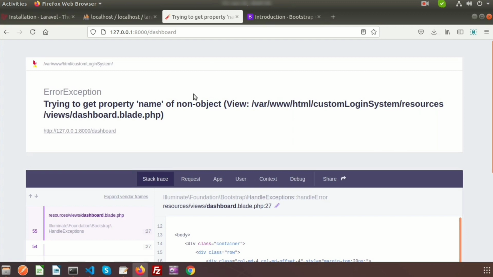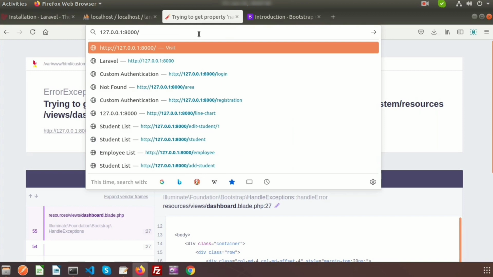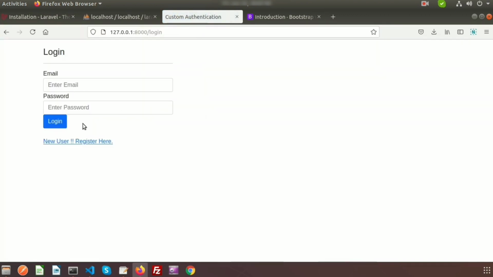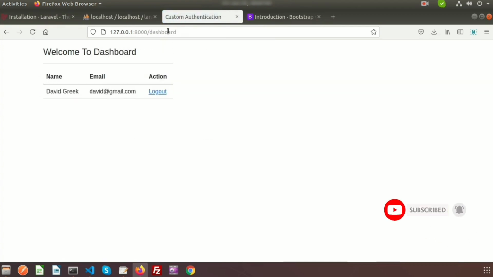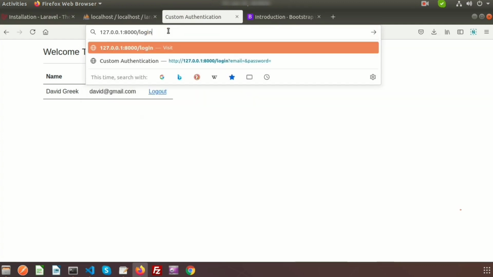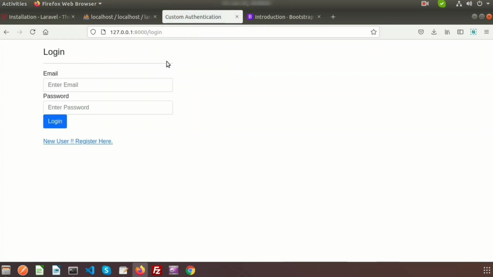But the main thing is after logout we should not access this link. So if we log in with proper access, then we can access the dashboard, otherwise we cannot access. And after login, suppose I am logging in with proper access, and if we still go to the login page, we are getting access. This should not be done.